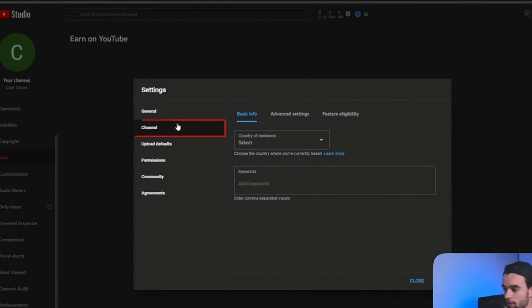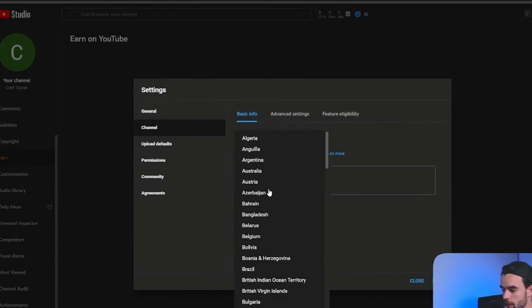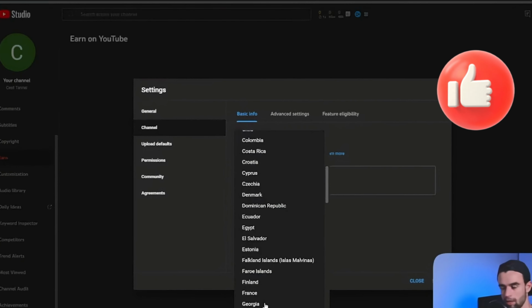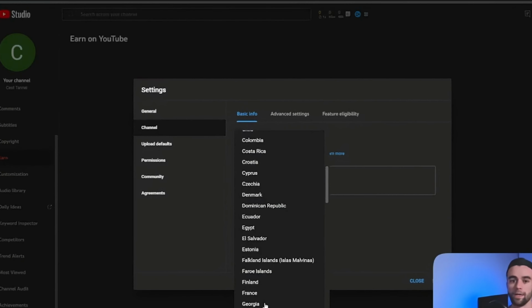So another thing you're going to want to do is go to settings, then you're going to come to channel. In channel, you're going to want to actually select your country of residence. Now, this might sound like a really small and trivial thing. Reason this is important is that when you get monetized, this is going to have like some implications on tax and stuff. So if you don't select this correctly, or if you do what some sneaky people do and they try to select the US because they want to try and trick people into thinking that they should be promoted to more US audiences because that's like a high RPM niche and they're going to make more money. No, you're not going to make more money because you're going to have all these tax issues and it's just going to be annoying. So just make sure this is set right, because set incorrectly, it could be really annoying and mess up your hard-earned paychecks.